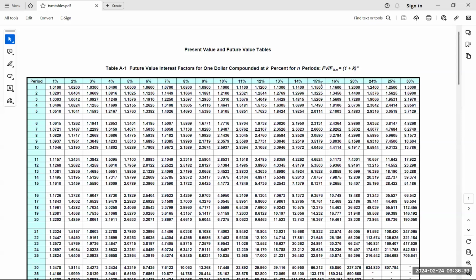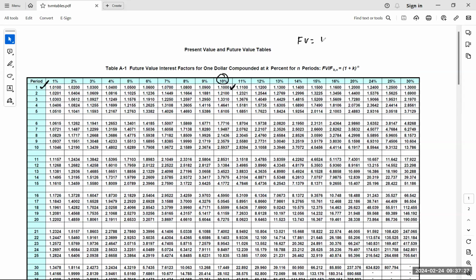So what we did just now on the writing pad, we were calculating the future value of $1 at the rate of 10% for 1 year. So if you look at the table, and if I can annotate this a little bit, we have this one period here, right? One period here. And the rate of interest that is of interest to us is 10%. So I'm going in these columns, 10% is my interest rate. And for one period, if I read the value, you see 1.10, that's what we had calculated. Do you recall that?